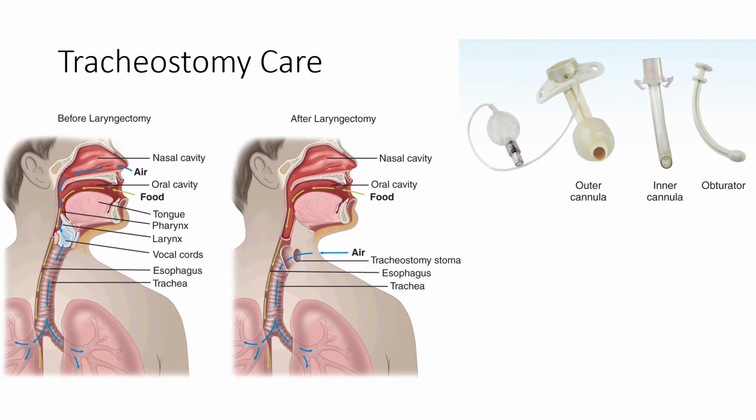We need to make sure that the patients are also aware that they need replacement equipment in case there's a dislodgement of the tracheostomy. So the obturator and replacement trach must be at the bedside in case of dislodgement. We always have to have suctioning at the bedside because if your patient cannot cough up those mucus plugs, or cannot cough up the mucus through their trach, it can end up closing their airway.